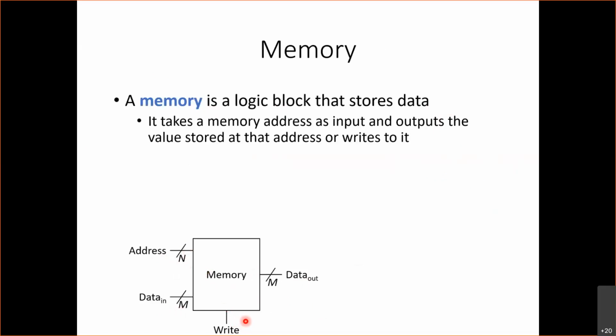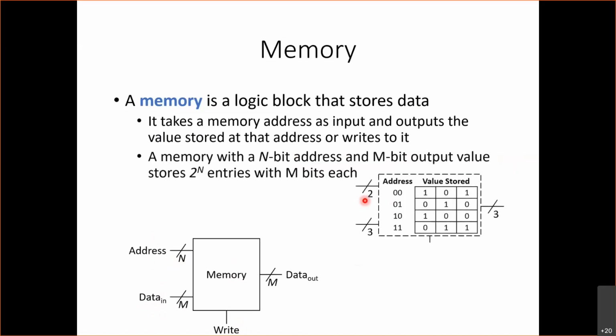If you want to read, you would provide an address, and you would set the signal to 0, meaning you don't want to write, you want to read. And what happens is the value stored at this address in the memory block will be read as the output. If you want to write, you provide an address and the value that you want to write over here, and you would set this to 1. In this case, the value that is passed here will be stored to the address that is passed over here. Okay, so let's look at some examples.